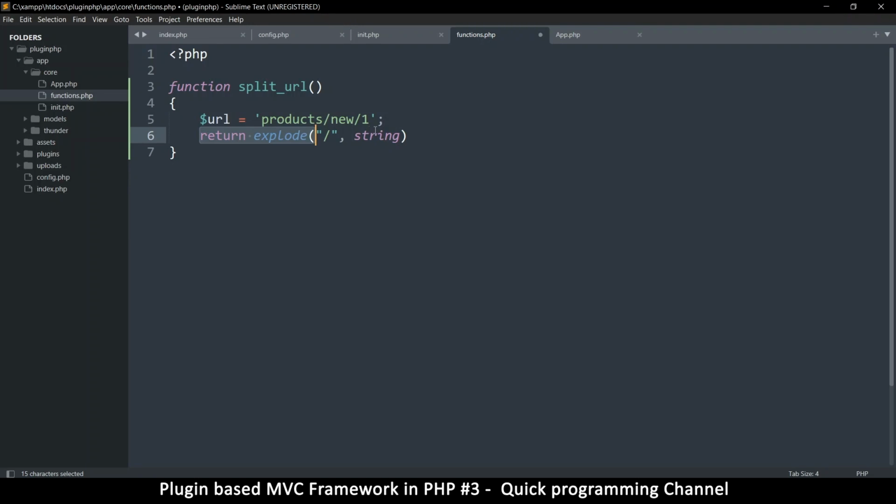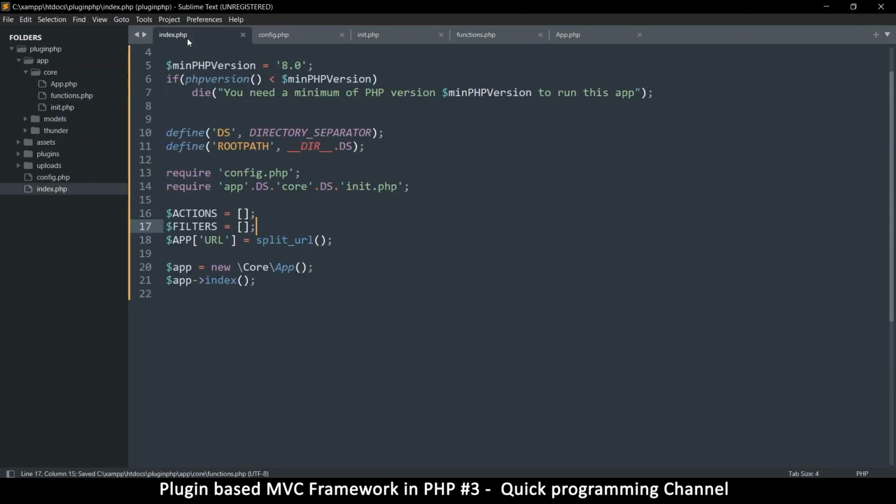So here we are splitting that URL, and since we haven't given it the right information yet, we're just going to assume we're on the home page for now, just so we have a default value. So we'll edit it a bit later. Okay, so we have our split URL there, that's great.